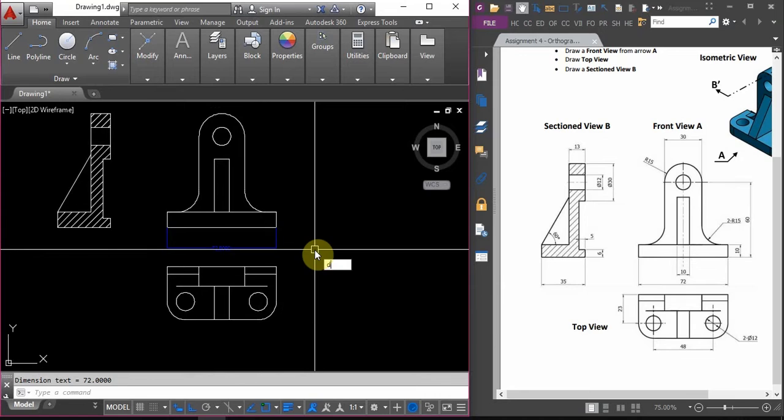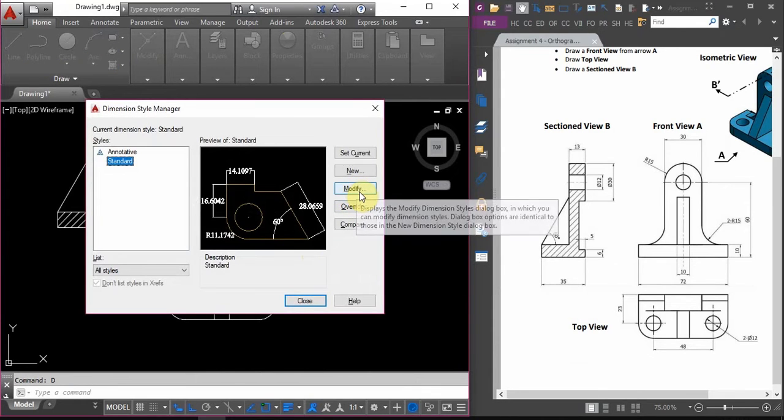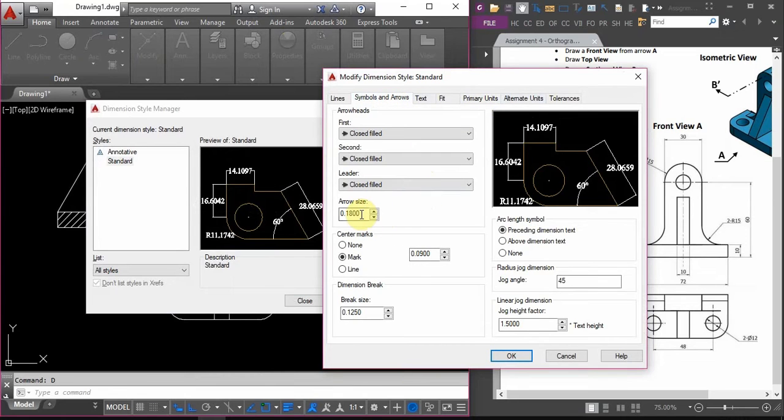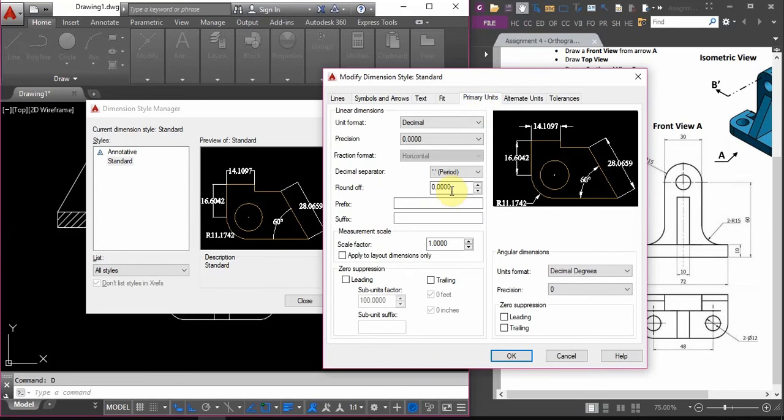So press D for dim style, for dimension style. I select modify. I go to the arrow here. So I select the arrow size will be 3 millimeter, and go to the unit.